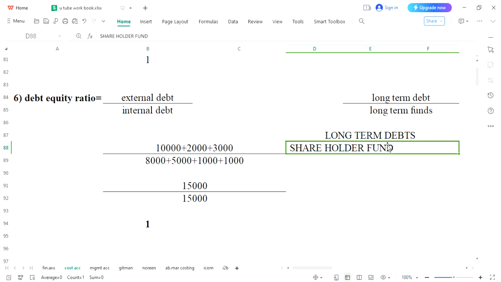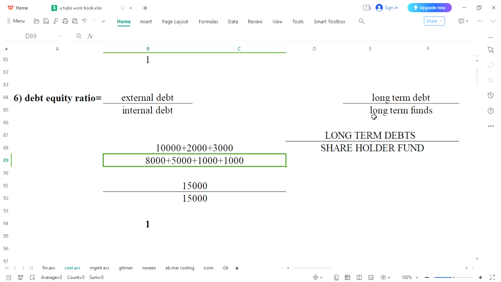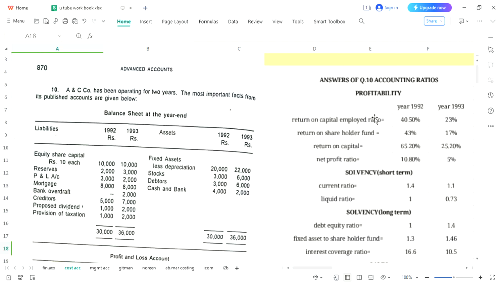So it means this third formula, long-term debt over shareholder fund, is not needed to be calculated. And here we are going to put a divisor just to write properly. I have done it. Now please note down, first formula was external debt over internal debt, long-term debt over long-term funds, long-term debt over shareholder fund. These were three formulas. We have applied the first formula, the answer was matched, so there is no need to apply the remaining two formulas. Debt equity number 6 we have completed.